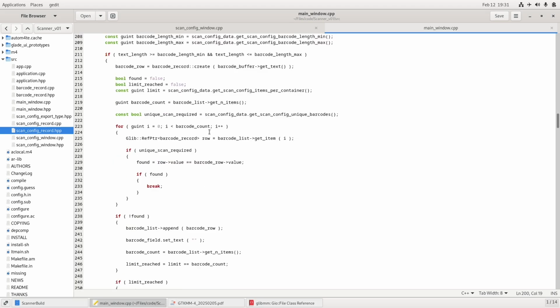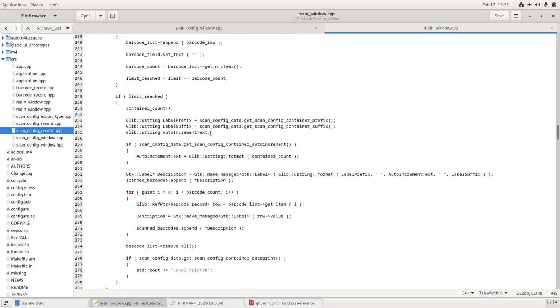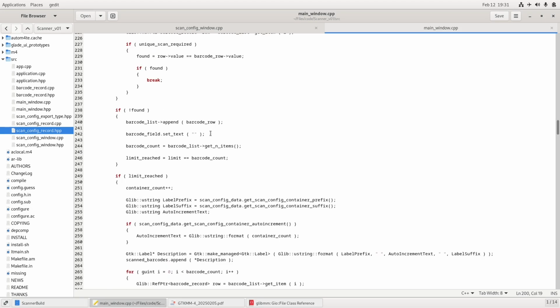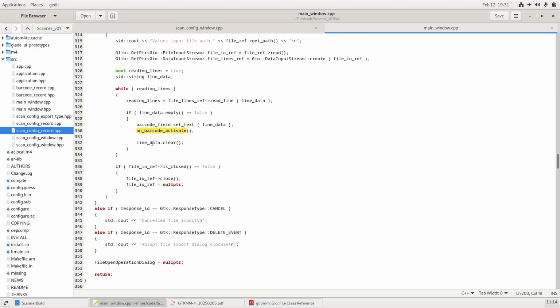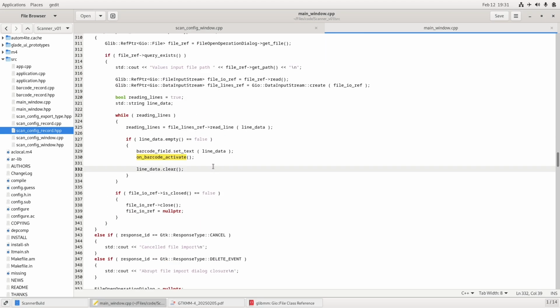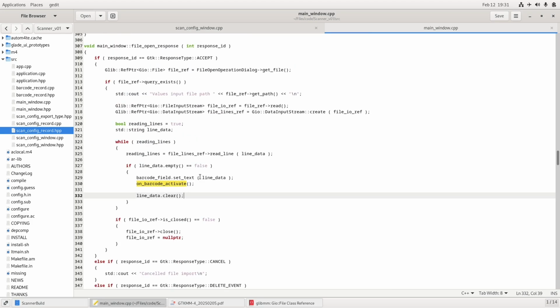That's the function that has all of the logic for dealing with the barcode and determining whether it's going to get included in the list of barcodes that have been successfully scanned, as well as building a container, right? And then I clear out the line data, because that's going to be more performant than doing a dozen different allocations, or at least we want to reduce the allocations a little bit. But we don't want to go too far with that, because we're not trying to prematurely optimize this thing. Anyway, the performance is good on this and it runs smooth, and that's importing the file.